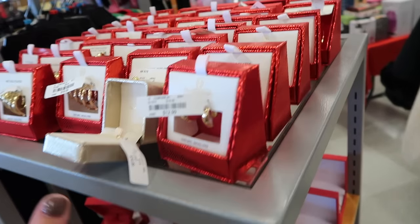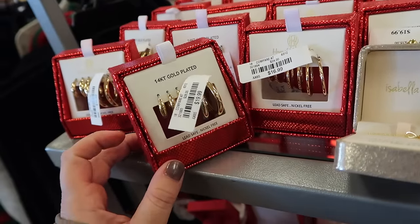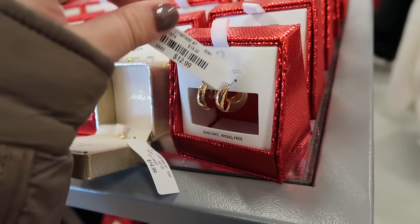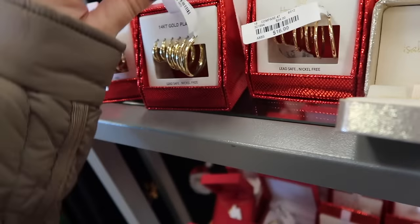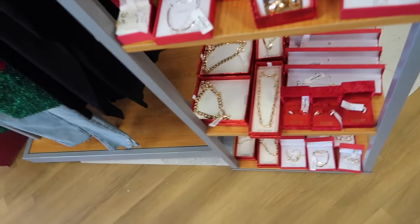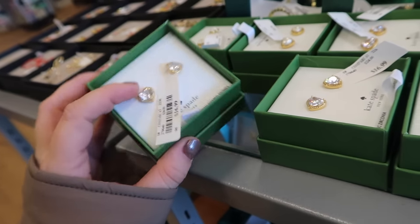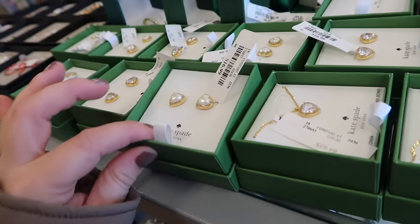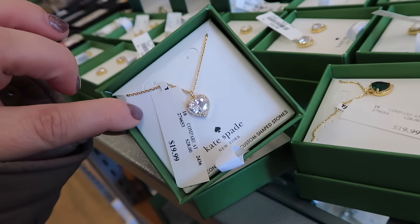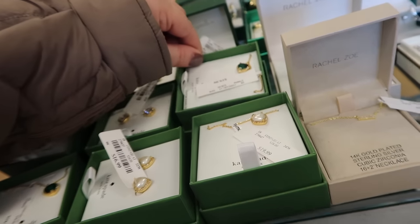So much different jewelry too. They have so many earrings. I really like this brand House of Harlow. They have tons of different little hoop sets. I feel like they're good quality. They just range from like $12.99 to $19.99 depending on the different set. Also, how pretty is all this Kate Spade jewelry. I love all the heart earrings, these crystal ones, only $16.99. Little pearls — these are so pretty. They have matching necklaces as well for $19. Love the emerald green too. They have tons of pretty blingy holiday bags as well, like this one's $39.99 from Madison West.